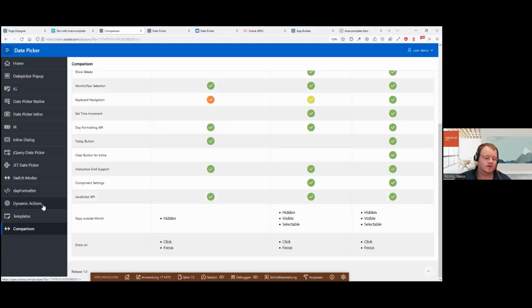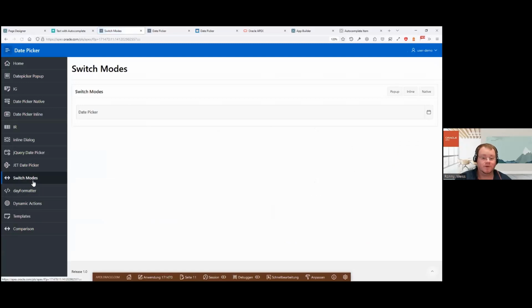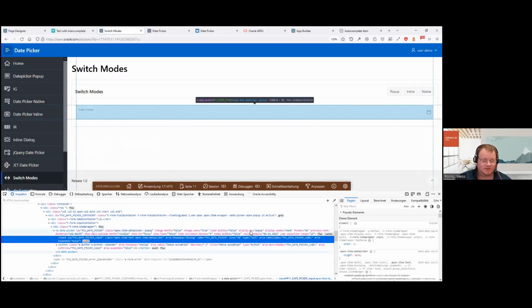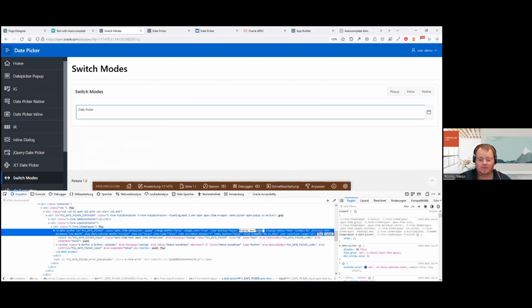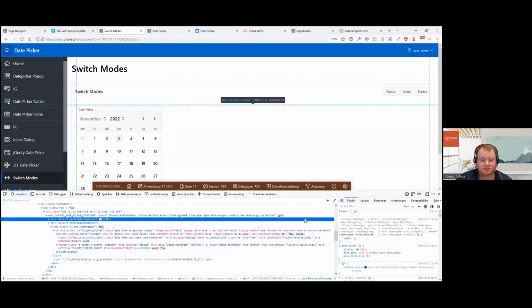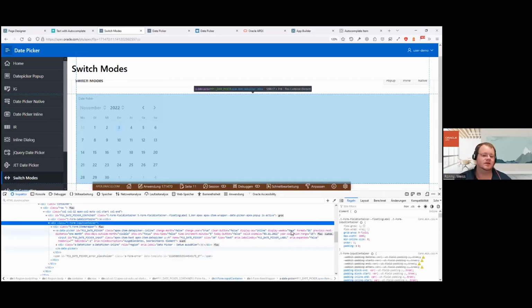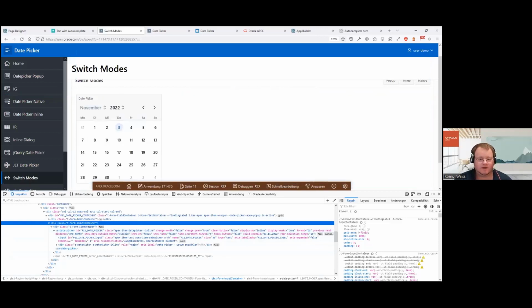But the great thing is that, because we are using web components, you can just change the attributes of the date picker to switch the settings of the date picker at runtime. So when I want to have an inline date picker, I just change the settings, and I now have my inline date picker at runtime. You can also change other settings, and then you can activate ISO weeks, or you can change the time increment. All that you can do at runtime just by changing these attributes. And that is the great thing about web components. You now have the power, just by changing attributes, to control the page items at runtime. And that's the new JavaScript API for that.